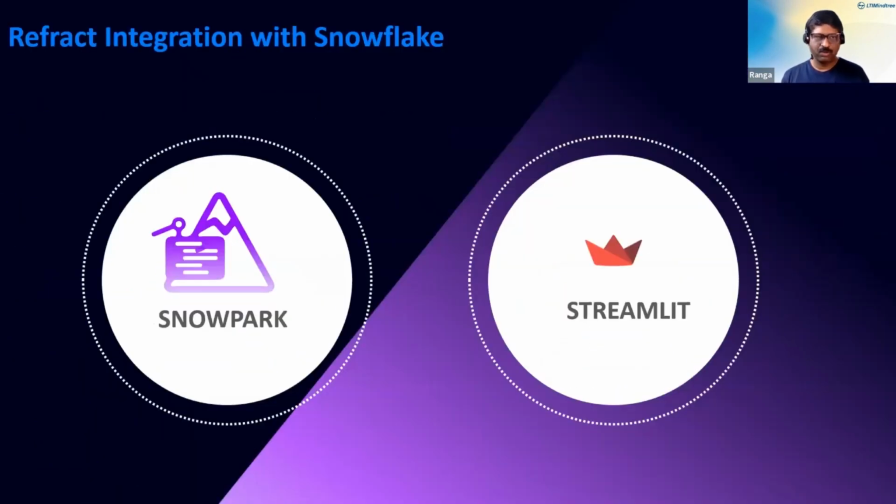So when we talk about building Refract on top of Snowflake, there are two main pillars or capabilities of Snowflake on which we have been building the product. One is definitely Snowpark, and the other one is Streamlit. So today I will showcase some of the capabilities of Refract with respect to both Snowpark and Streamlit.